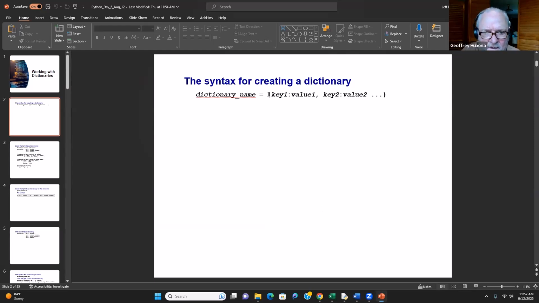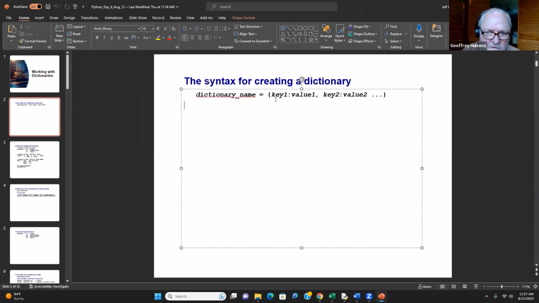And again, very easy to recognize the difference in creating one. You use what are called the braces formally. These are called braces. I call them squiggly characters. And you have key value pairs, right? So instead of just having a sequence of items, they're called items in Python, you have sets, if you will, of key value pairs.